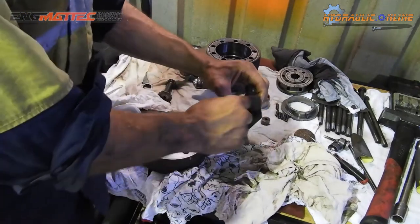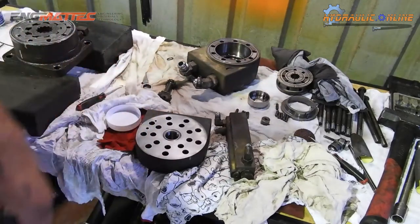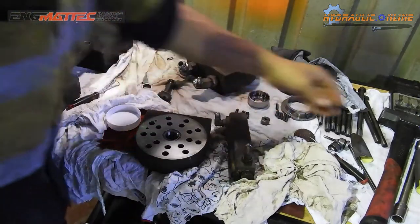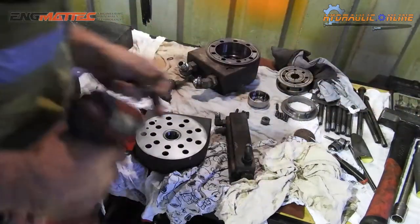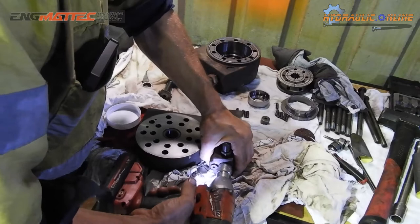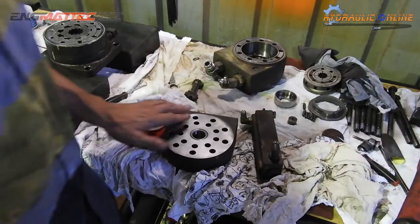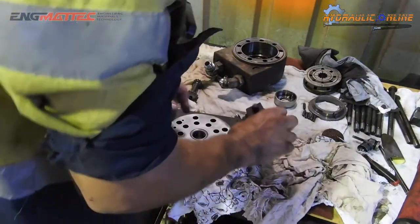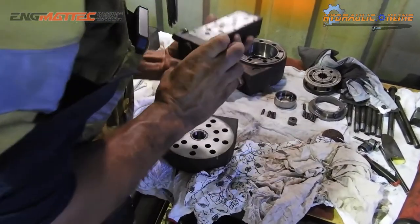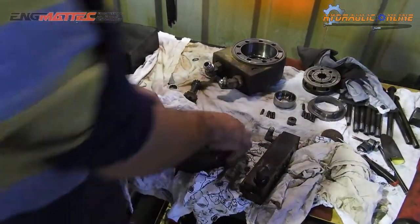So what we'll do, this is actually a 22mm socket head, or a 7/8, and we're doing that up to around 40 foot-pounds. I'll torque this up to spec once it's all together and bolted in. It's just a bit too hard to do it on the table without any leverage. Hold it down. So now that's all back together. It's all nice and clean. We can bolt this spool housing to the selector plate here.